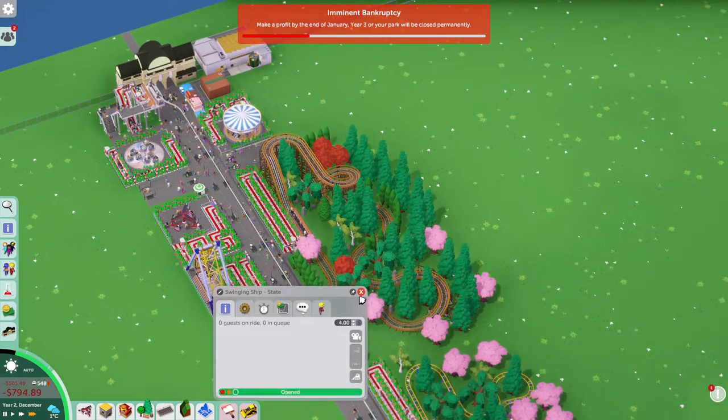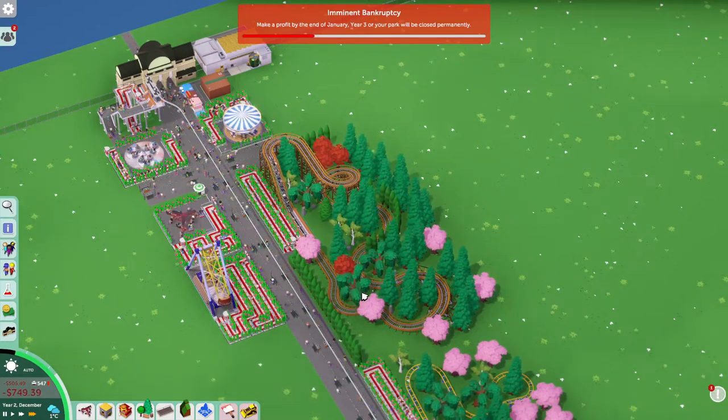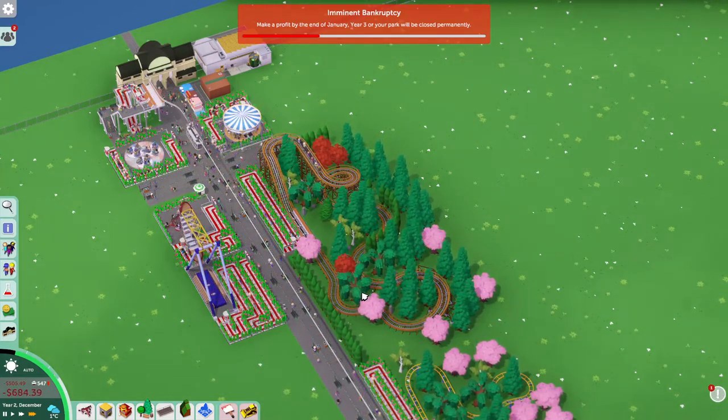Oh, we never turned on the swing. The swing ship, we never turned it back on. It was turned off. Yeah, I flipped it back on. That should help stuff.